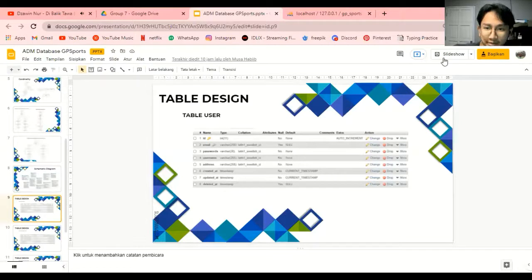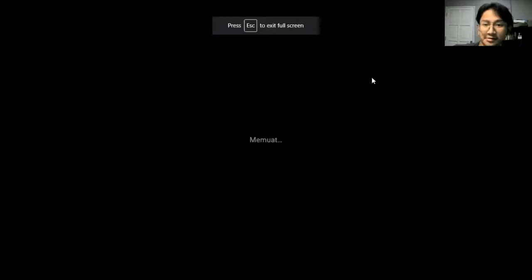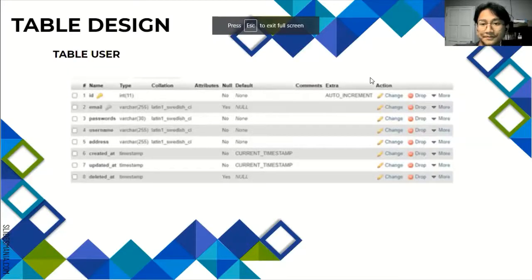And next is table design. This is an example for table design.